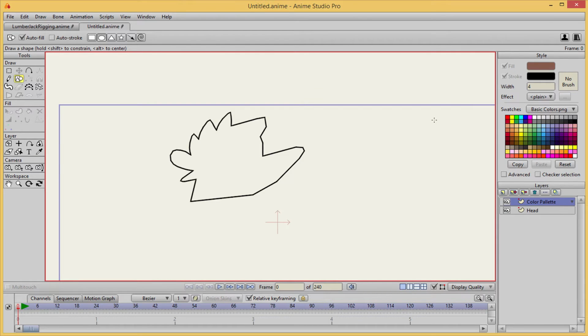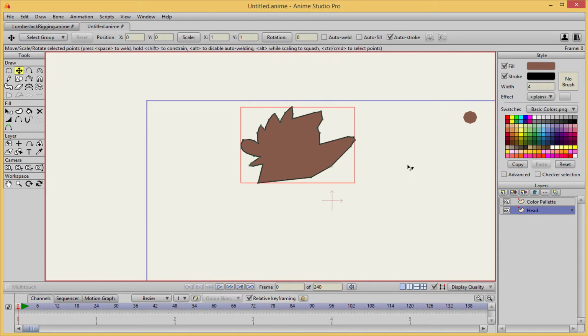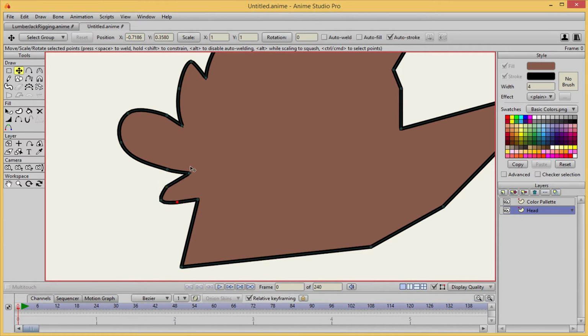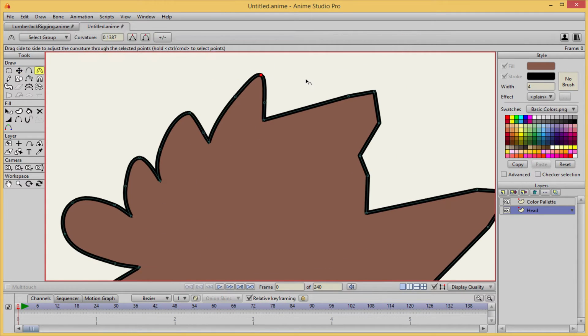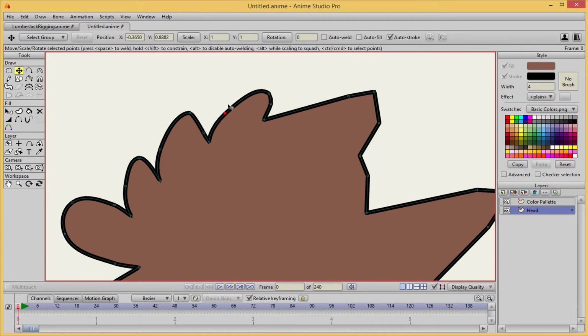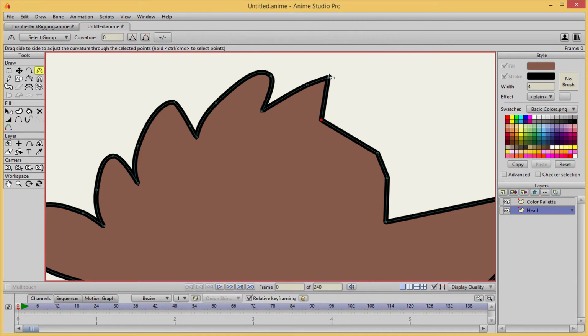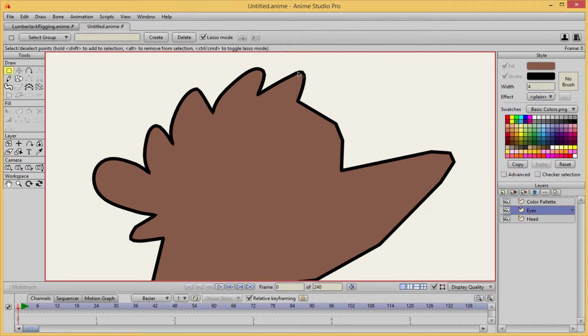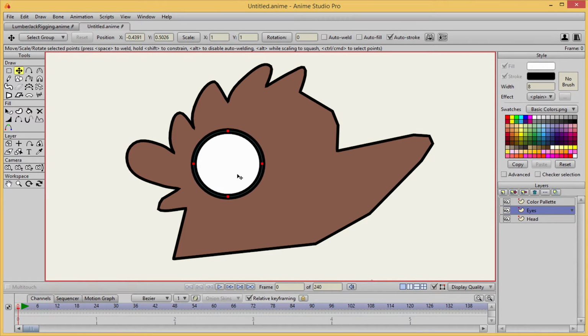So right now I'm going to select my color from the image that I have on my other screen, and bring that color into the picture. Once I grabbed that color, I noticed that it wasn't the right color. I will change it a little bit later. But right now all I'm doing is fixing the hairstyle. I'm trying to get the proportions right as the image shows. I probably could have grabbed a bigger image. I keep forgetting to make big images prior to starting, but it works how it works.